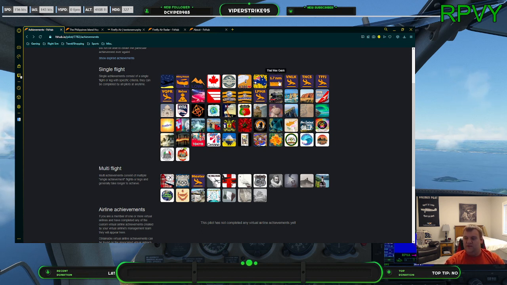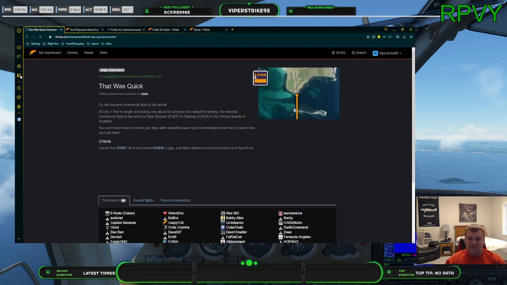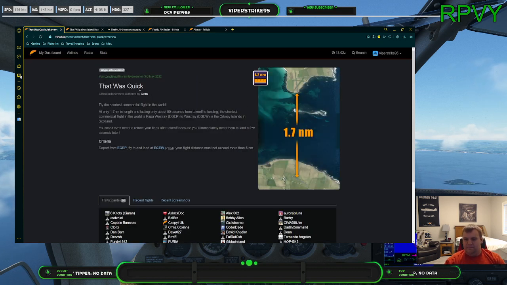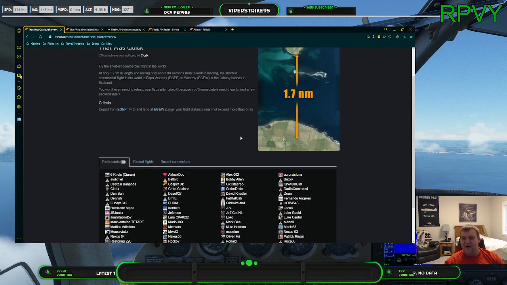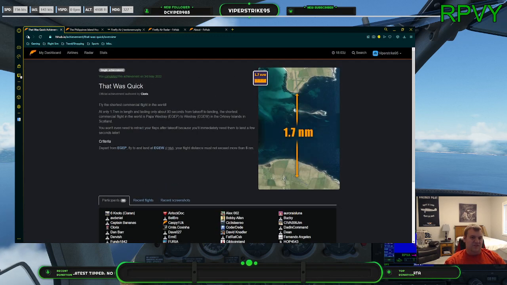You could do this one. This is from Papa Westray to Westray, the shortest flight journey, which is about 1.7 nautical miles. And here's something else for your criteria to accomplish it: your flight distance must not exceed 5 nautical miles. So you might have to fly straight from one island straight to the runway on the other and not make it 5 nautical miles. And believe it or not, in real life, that's the shortest commercial flight.